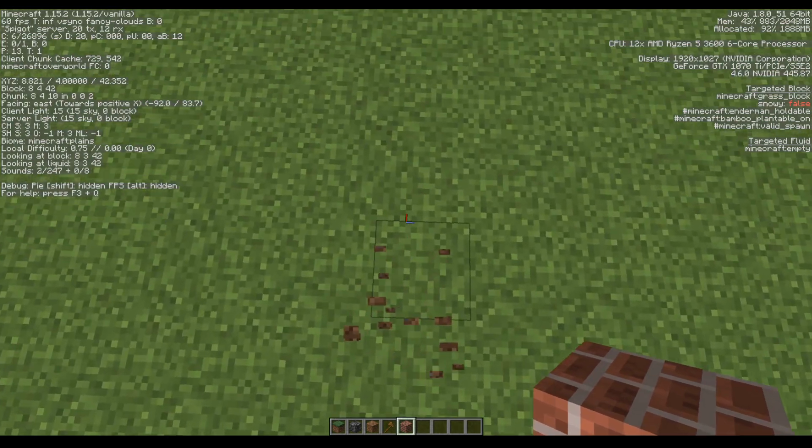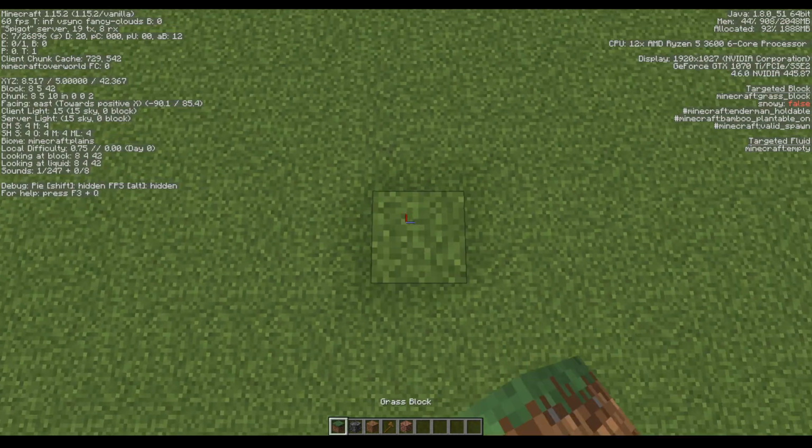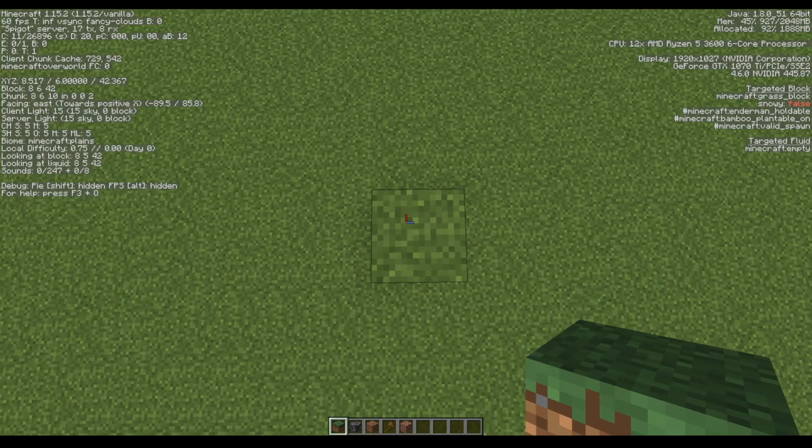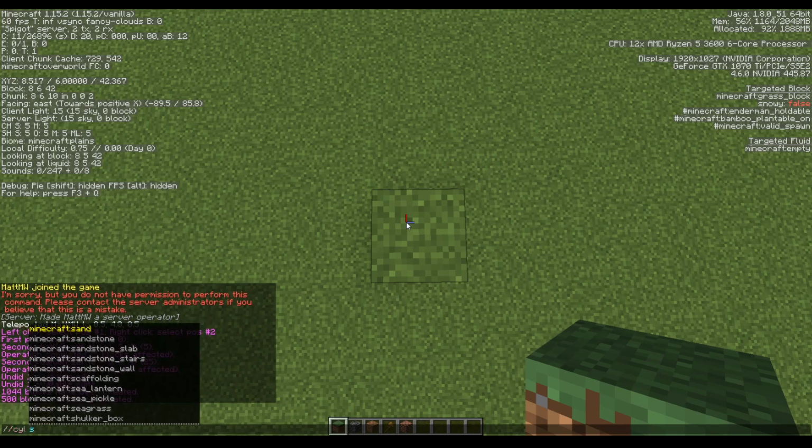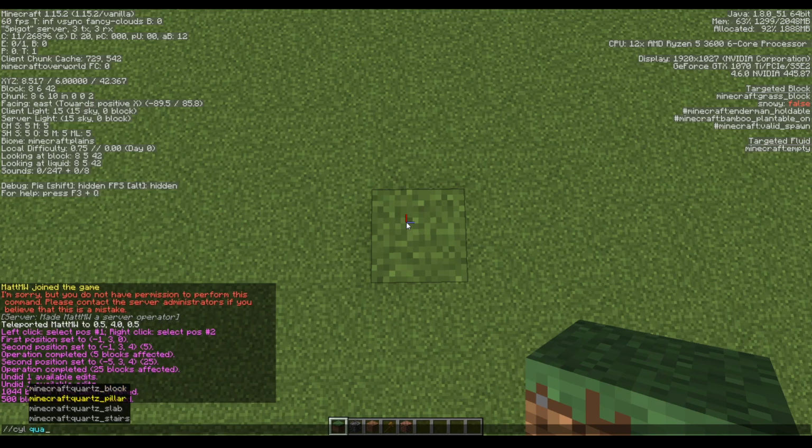So here, make it a couple of blocks high. So again, with our cylinder, //cyl. Again with the stone, or should we make it out of something a bit more interesting, like quartz pillars?